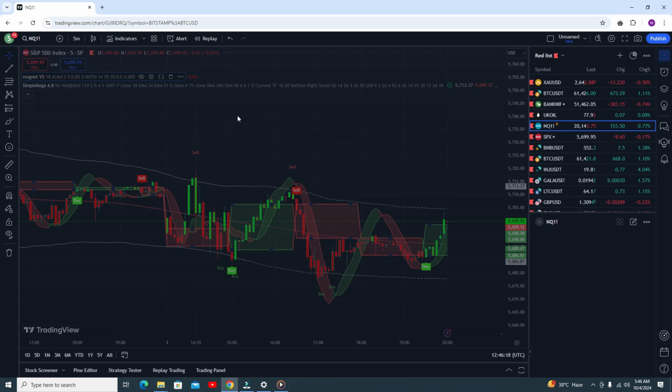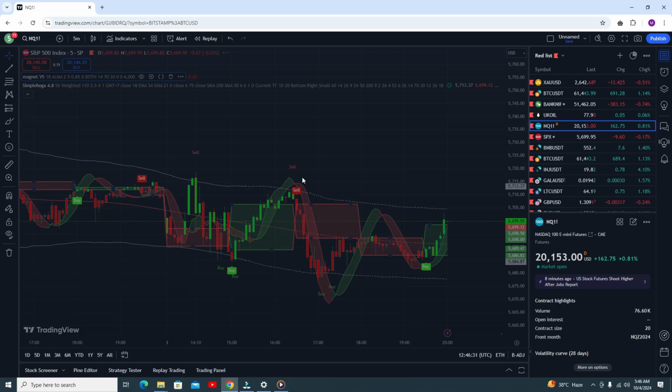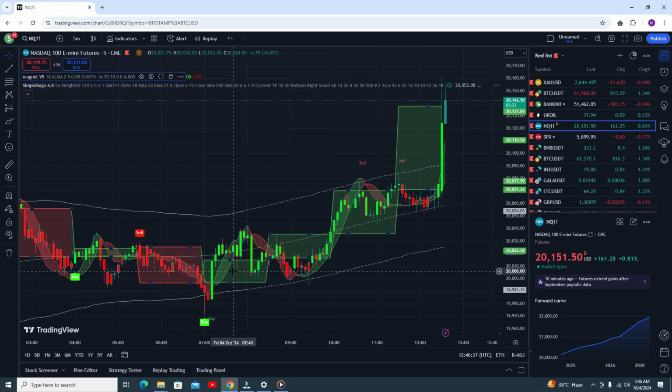Okay, it's loading. You can watch, if you got both types of sell signals, then you have to go for the sell trade, and when you got both types of buy signals, you have to go for the buy trade. It's quite simple, it's not a difficult one like this one.